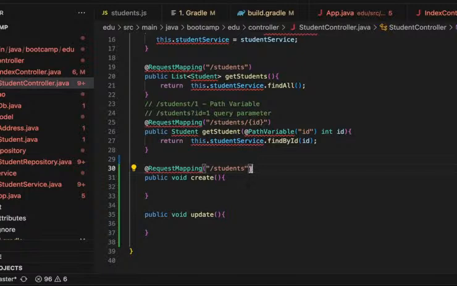So request mapping, request method dot post.